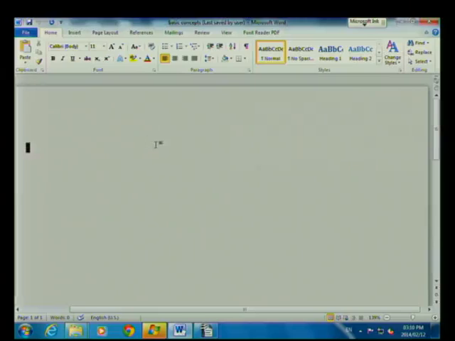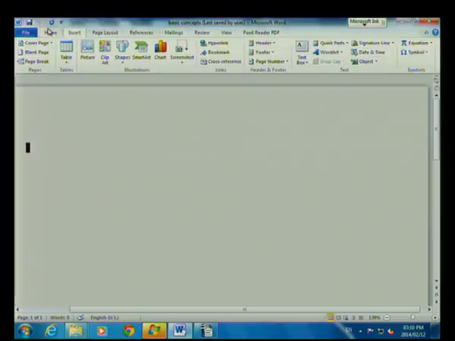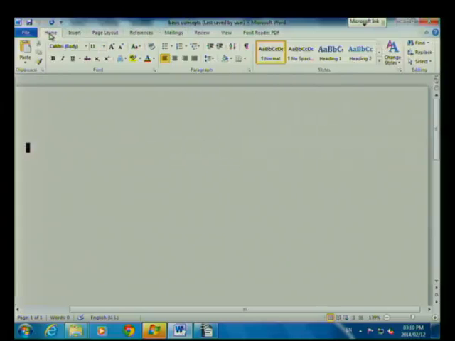When you open Microsoft Word, at the very top of the screen, you will see a number of tabs. These tabs are linked to various ribbons. For instance, if I click on the Home tab, it consists of the Home ribbon and a number of groups like the font group, the paragraph group, and the styles group. Each group has different functions, but we'll get to those functions a little bit later.